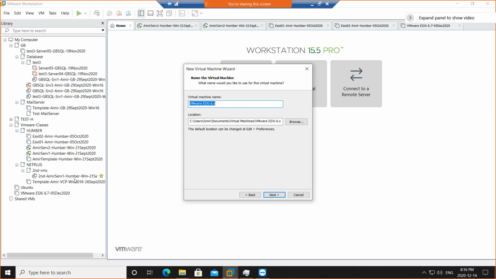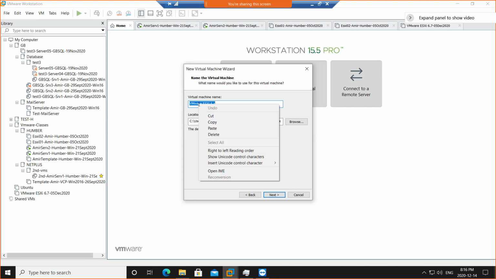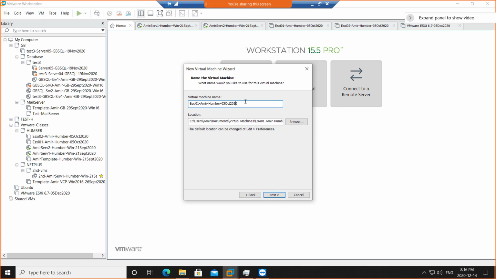I had copied the name of the other hypervisors. I'm going to just right click and paste that name there, but change the ESXi1 to 3. Hypervisor 6.5. This one, am I right? The name of the file is VMvisor 6.5. If these two are there, yes, this is the file. I'll change my C drive to D drive. In my case, you don't have to do that. And click next.